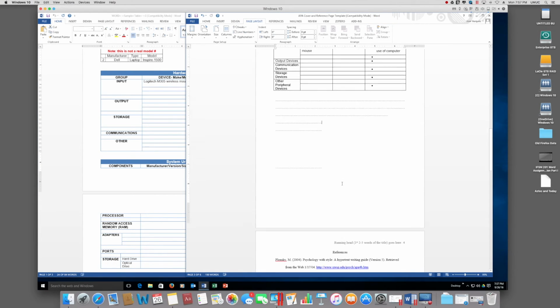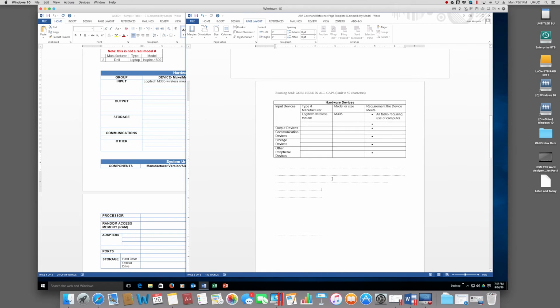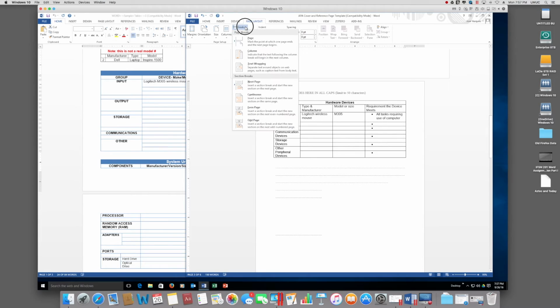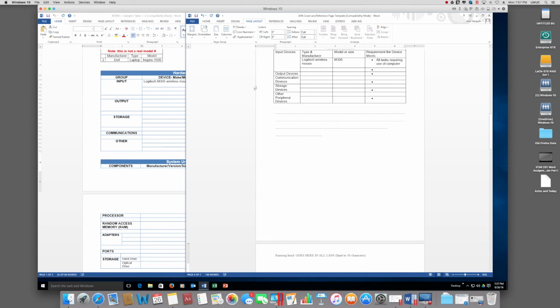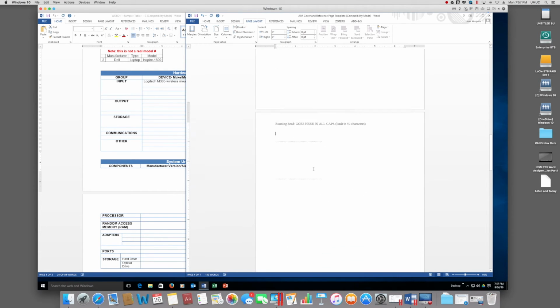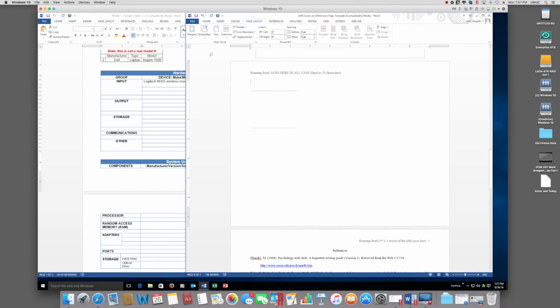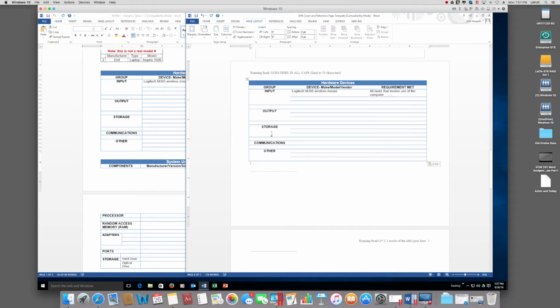Now because I need to create a new section, I'll go back to page layout, breaks, next page, bingo. Now I have a new section with it where I will change the orientation. The order of bringing the table over, pasting, and orientation really doesn't matter. It's just one way of doing it. And now I am going to paste the new table. Boom, there we go. The new table is now in the right format.